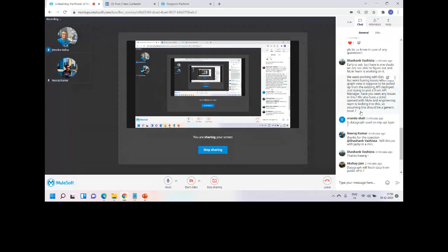Shashank, I have never faced this kind of issue. I have done some POCs and setups of Anypoint Data Graph, and we are in the process of setting up Anypoint Data Graph for one of our clients, but we haven't faced this kind of issue. But you can give me more clarity on this issue, then we can look into that. Here you are saying whenever you try to fetch the data, it is trying to pick from APM. Have you seen this issue?